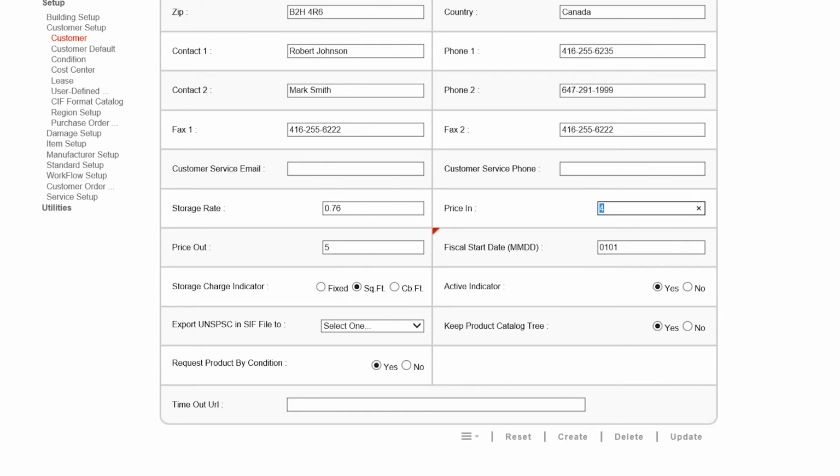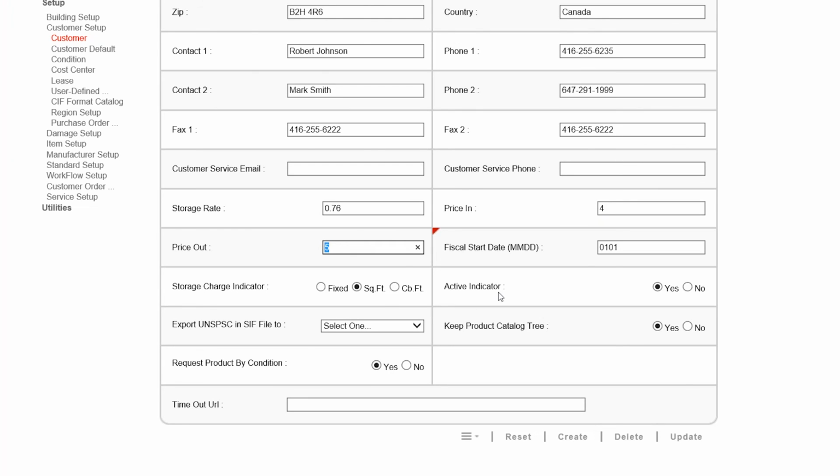to replace the hourly warehouse labor cost. This is governed by the price in, price out field. This charge would represent the cost from dock to rack and rack to dock. The costing methodology has numerous advantages and does not have to be enabled at the time of customer creation.